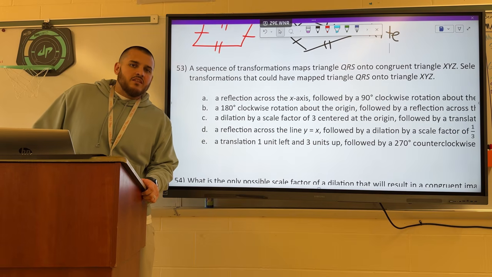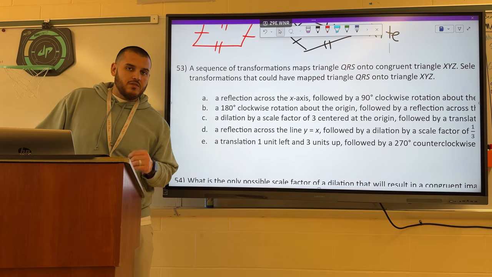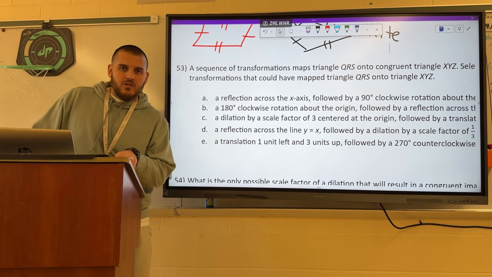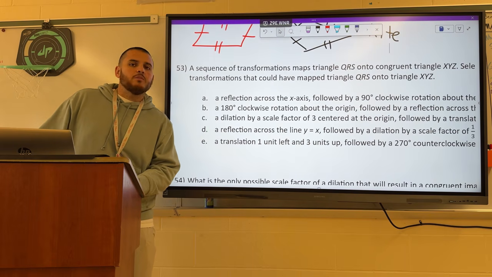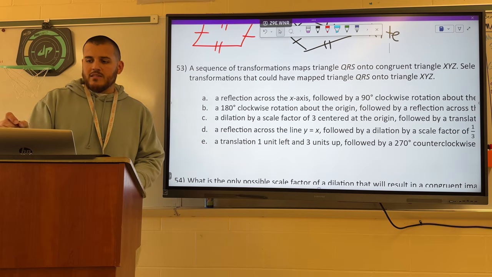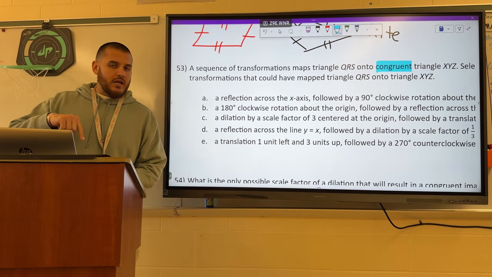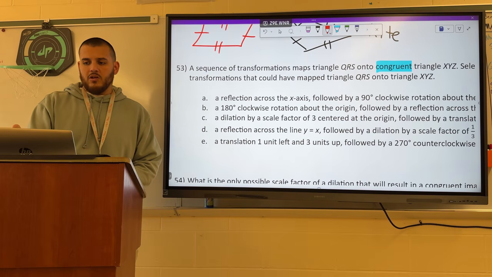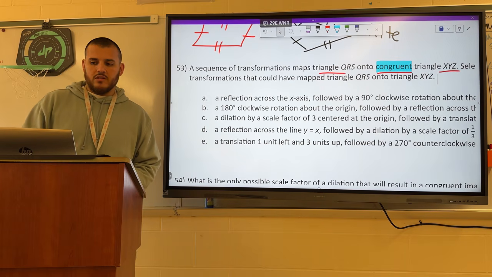Example 53 is another test of our knowledge of rigid transformations. So you can tell this is going to be a point of emphasis for these big exams that we come into. Remember that reflections, translations, and rotations create congruent figures. When we perform those transformations, it does not change the size of the shape. It makes them congruent to each other. So we have here a select all that apply. It's basically asking us which of these results in a congruent shape, where we get one triangle to make a congruent triangle in a different place after transforming.